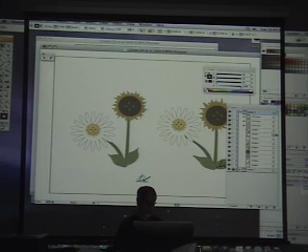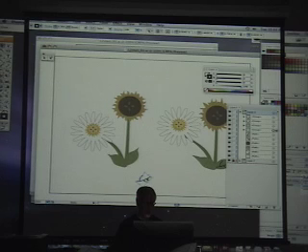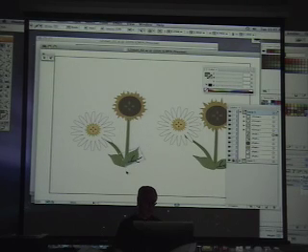Again, the bottom part here, the veins of our leaf are independent. I would want to select them all, group them, Command G, and now move it into place. Notice it's at the wrong angle. Not a problem. Or maybe the leaf is at the wrong angle. It depends on whatever you want to change.